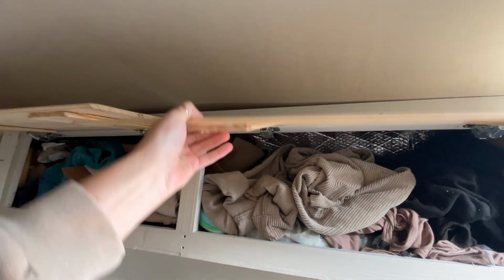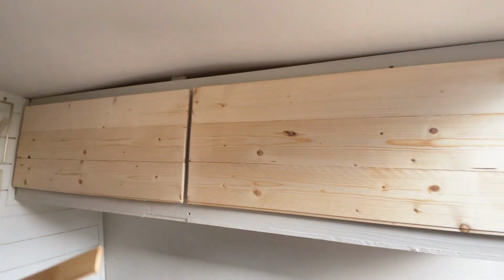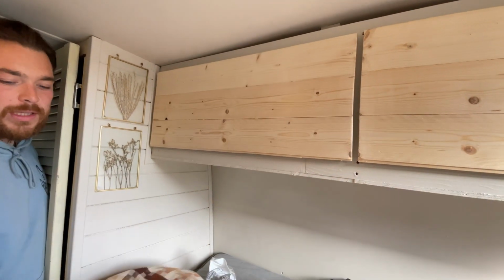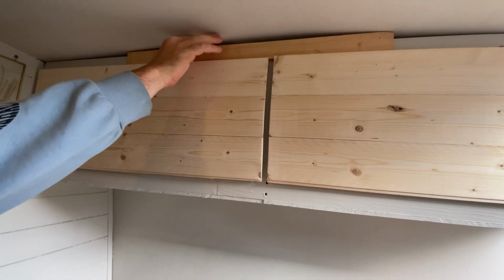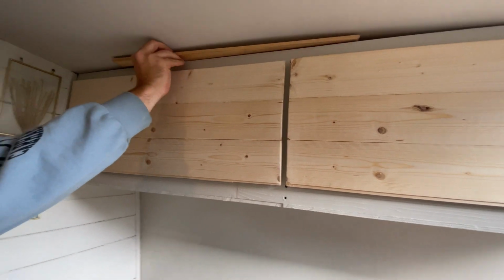Done. Still a mess, but now you can hide it away. They're not perfect, but they do the job, as we always say. But yeah, we've got to finish it. We're going to get the same strip of wood as this and trim it along the bottom there. We're going to get some garland, I think Leanne said, some plants to cover this awkward gap.